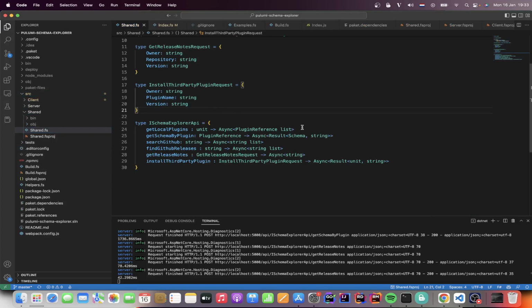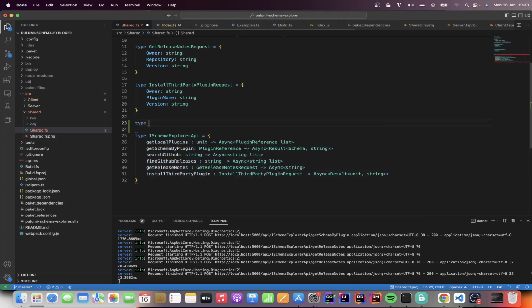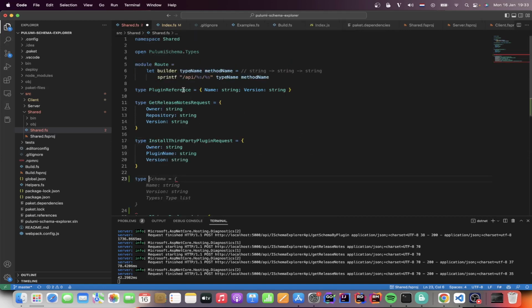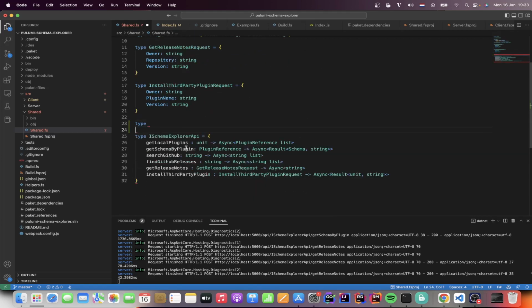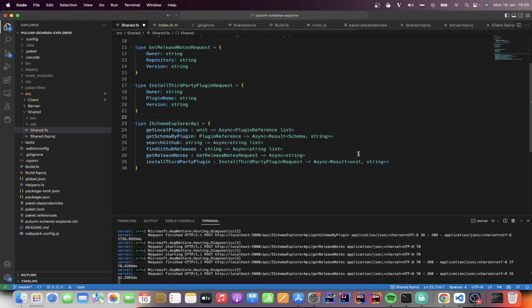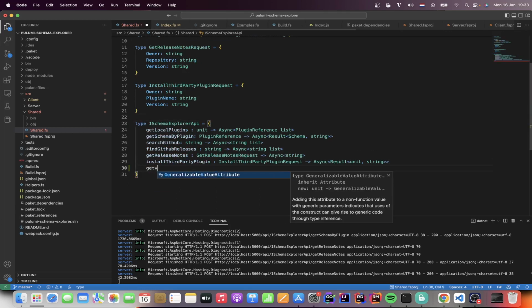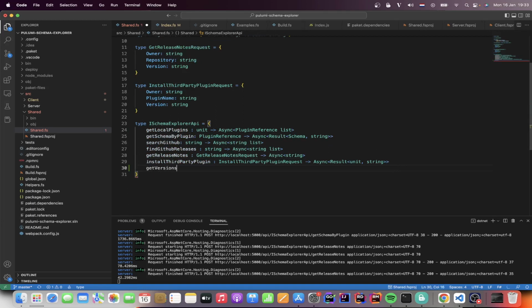Let's call this, I think a plugin reference is all I need. So get versions. Get schema versions.